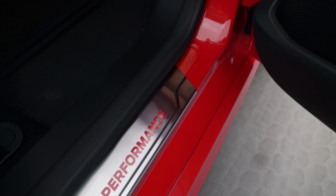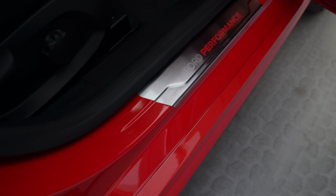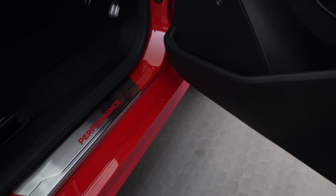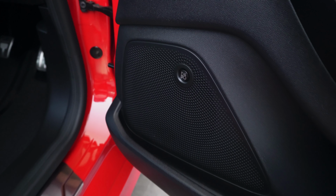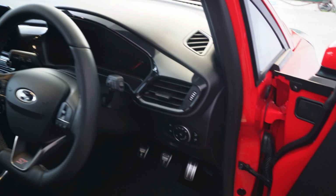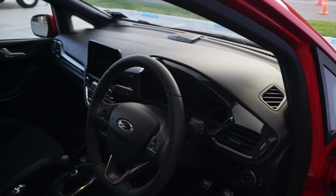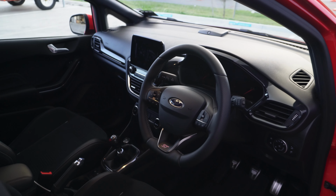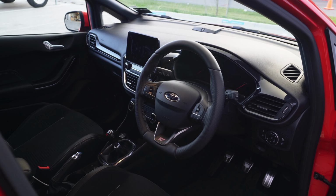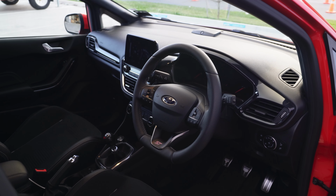You'll actually catch in that shot too the B&O sound system. So again, for a tiny hot hatch, this has an 8-speaker B&O sound system, which is quite impressive. It's got surround sound, all that kind of stuff, along with your Apple CarPlay, Android Auto. No digital dash in this, although the facelift does. One of the cool features of the new one would be the digital dash, but you've got a decent, I think it's roughly an 8-inch screen there, and a small digital screen in between the two gauges.